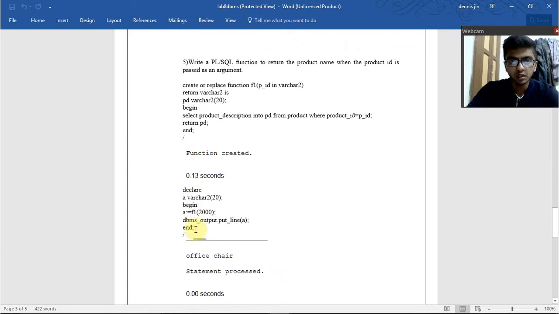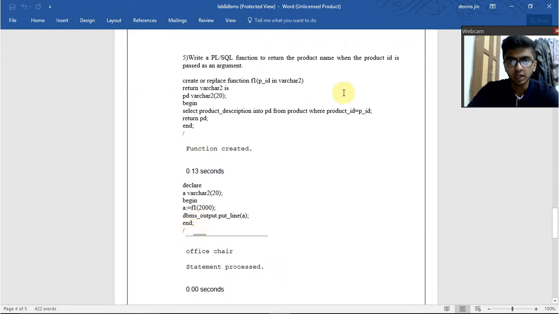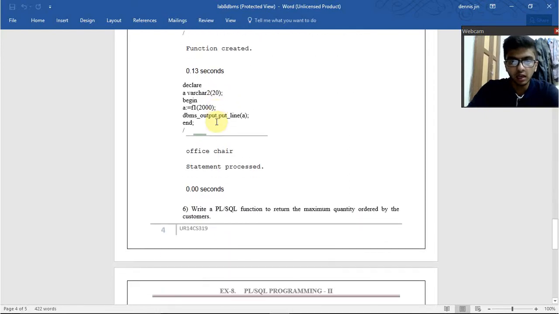The fifth question: write a PL/SQL function to return the product name when the product ID is passed as an argument. The code would be to create or replace function f1, and inside the arguments you put p_id in varchar2, return varchar2 is PD varchar2(20). You begin, select product description into PD from product where product ID is equal to p_id, and you return the value of PD.